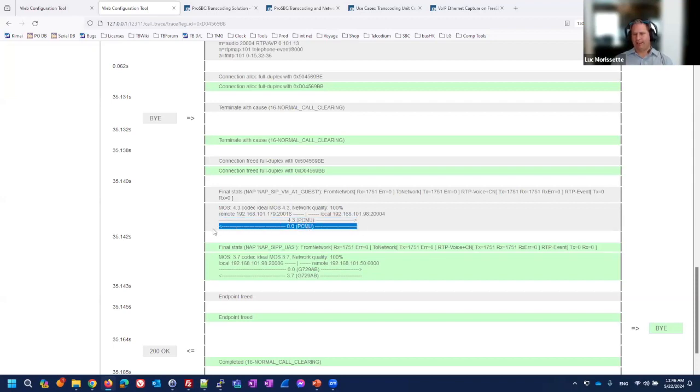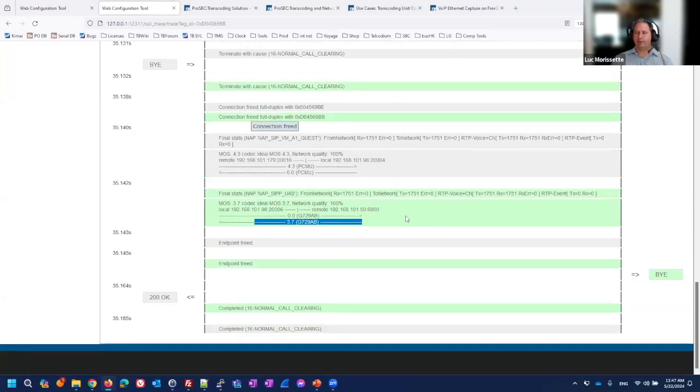Here, this leg says 0 because we can't evaluate the MOS score of the other leg, because in this case our RTCP is not enabled. So we don't see this. Okay? Same thing on this side. What we receive is G729AB, which has a maximum MOS score of 3.7. We didn't lose any packets. So you see here error 0, no packets lost, but still, because it's G729, quality is slightly less than G711. All right, so you have this.